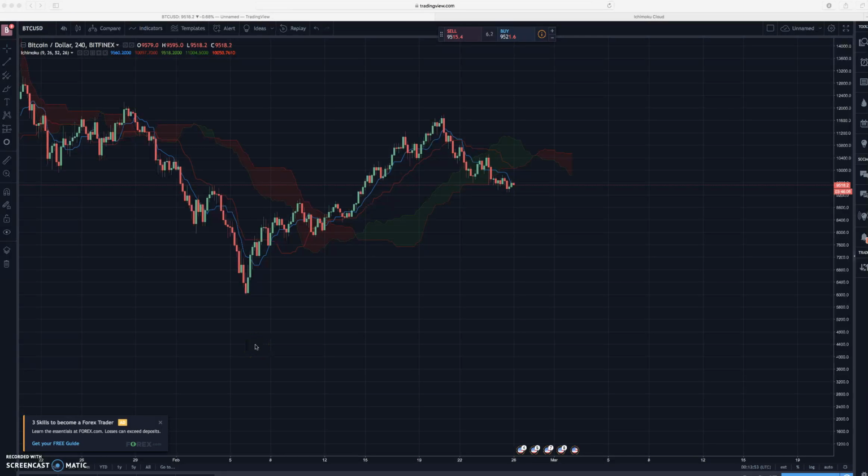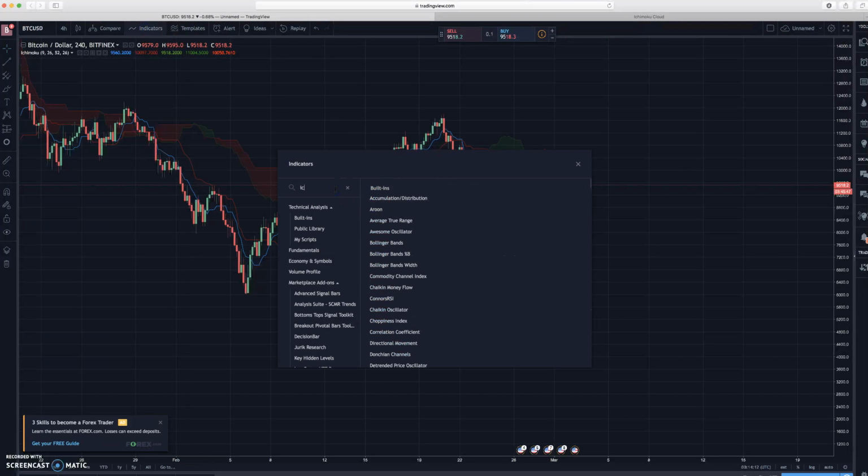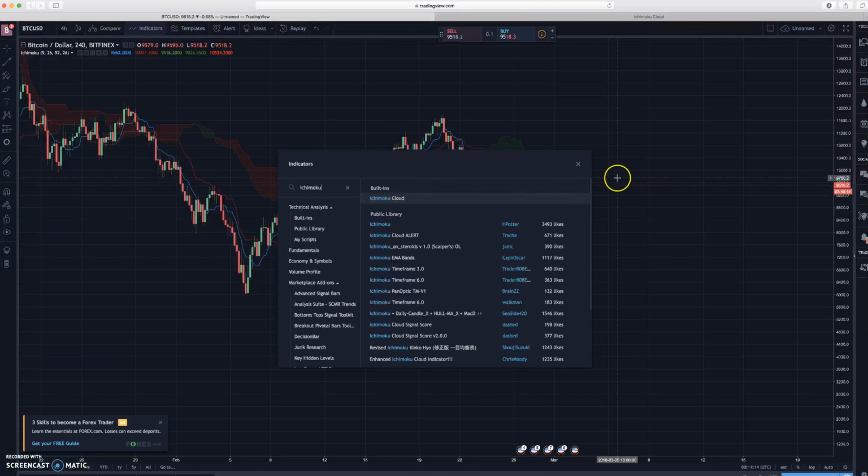This video is on Ichimoku clouds, and we're going to go over this. It looks super daunting at first glance, but I promise you it's really not that difficult. There are plenty of ways that you can use these to help better your trading, but I'm just going to briefly go over how it's calculated, etc. If you want to pull this up on your screen, type in indicators, go into Ichimoku, click on the Ichimoku cloud, and then you have it populated.